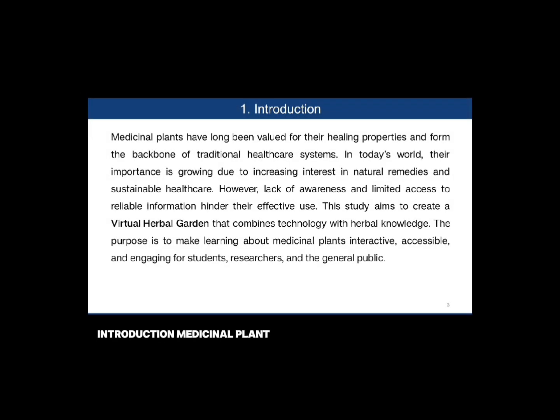Introduction. Medicinal plants have played a very important role in human healthcare since ancient times. Long before modern medicines became common, people depended on herbs and natural remedies for treatment and wellness. Even today, systems like Ayurveda continue to use medicinal plants extensively. However, many students and people are unaware of these plants, their uses and their importance, because physical herbal gardens are not easily accessible everywhere. Traditional learning methods mainly depend on textbooks and static images, which often fail to create practical understanding and engagement.